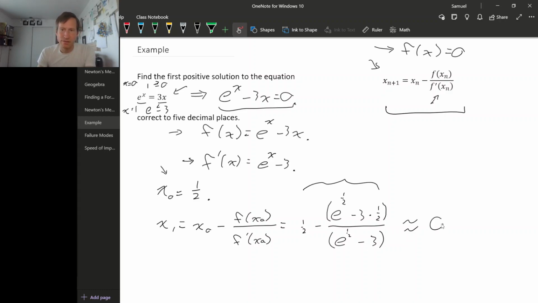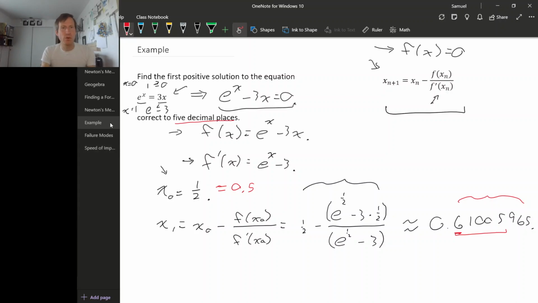Okay, I get 0.61005965. Since we're looking for a value that's correct to 5 decimal places, we're going to have to keep more than 5 decimal places, right? At least probably 6 or 7. And I've got 8 here, so that should do. So what we're going to do is just repeat Newton's method until these first 5 decimal places stop changing. We started out with 0.5, so our first decimal place changed to 0.6, so we aren't done yet. We need to keep going.